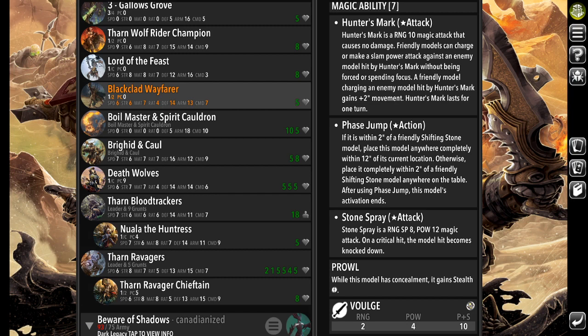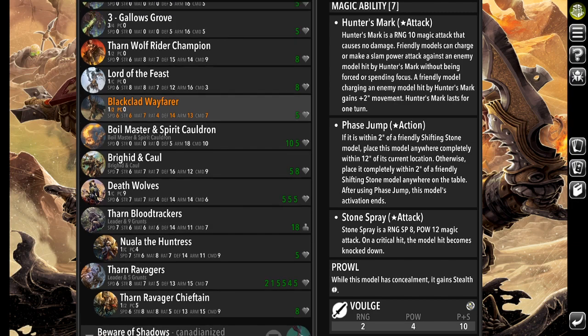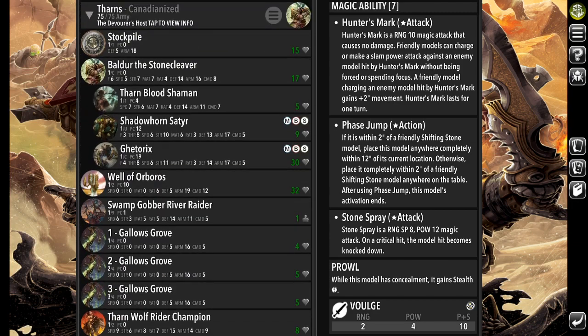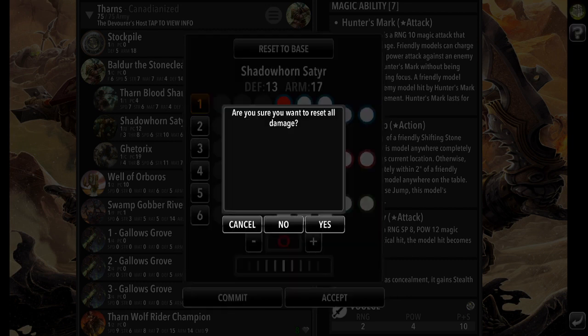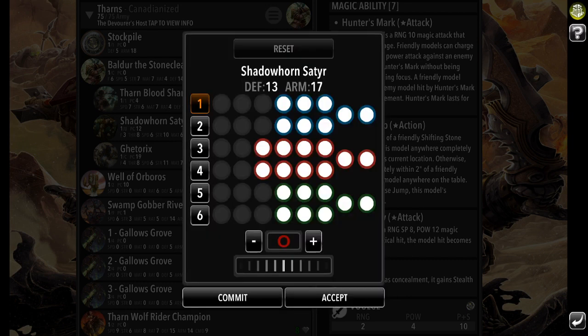However, on Warbeasts or Warjacks, under feats like Absalonia 1, Darius, where you heal a Warbeast to full, the Sacrifice Arcana also comes to mind. What we can do instead of manually clicking or trying to use a scroll bar to do it, we can go to the top right here, hit reset to base. Do we want to reset all damage? Yes. Boom. Full health.